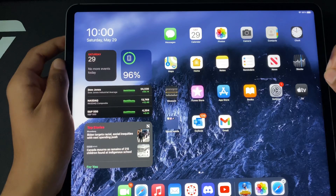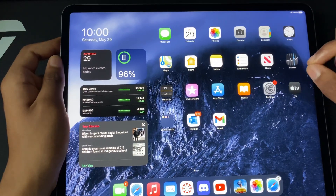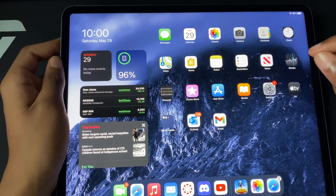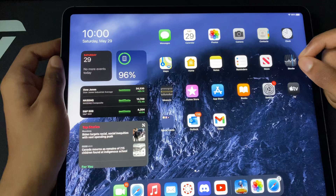It offers the same performance as almost the MacBook Air with the M1 chip, and even better performance than the 16-inch MacBook Pro and iMac. The iPad Pro with the M1 chip offers 50% faster CPU performance and 4% faster graphics. The upgrade is definitely worth it if you're upgrading from a 2020.